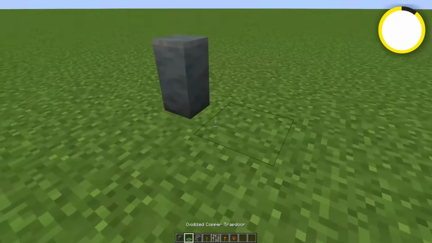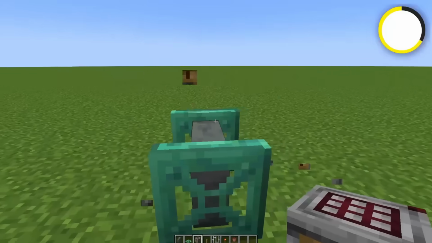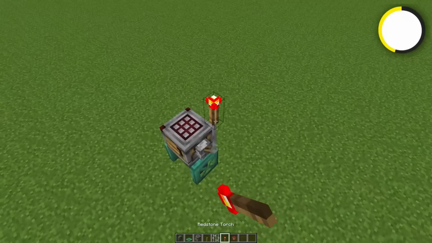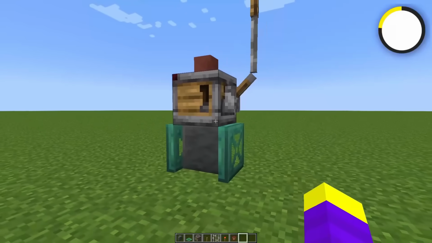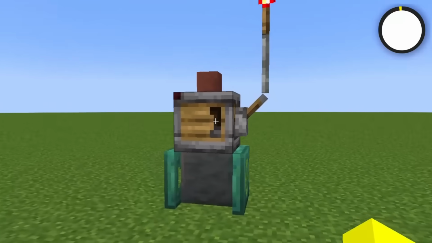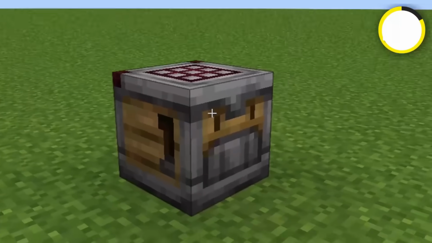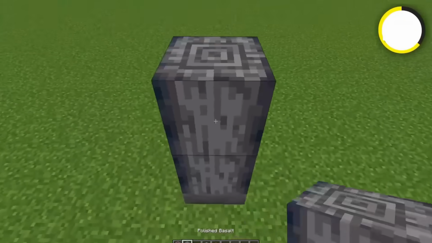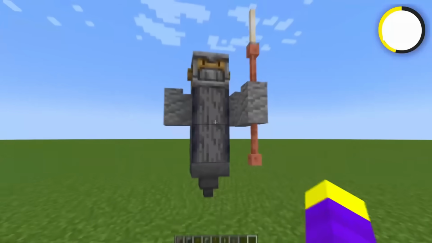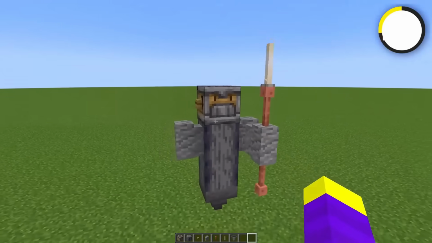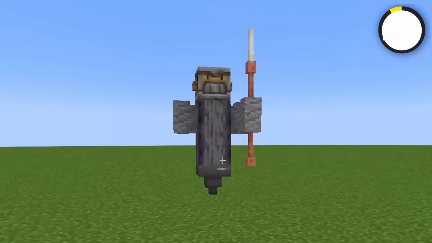If you place a tough wall with a trapdoor on each side, and then add a crafter on top, and place a few more details like this, you can make a telephone booth looking thing like this. And if you look at this side of the crafter, it kind of looks like a face, which means you're actually able to build the crafter man like this. Now I know why we installed the security on the first door. This guy is not messing around.